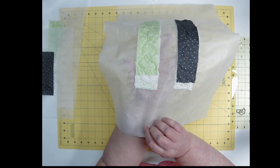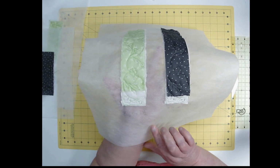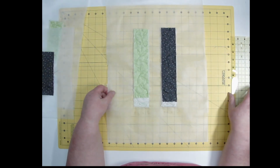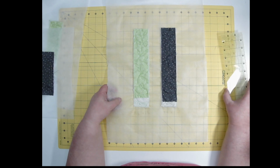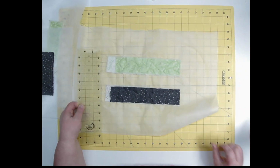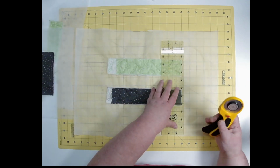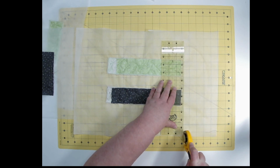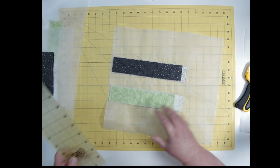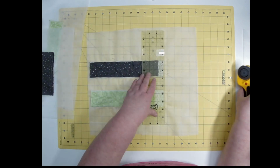So you can do the same to yours. Each one of these 2 is going to be squared to 8.5 inches by 1.5 inches. That's 8.5 by 1.5. Okay, so the first thing that I want to do is trim up some of this excess stabilizer so I have something a little bit more manageable to deal with. So I'm going to cut that off there, and I'm going to go ahead and cut this off here since I know my size.